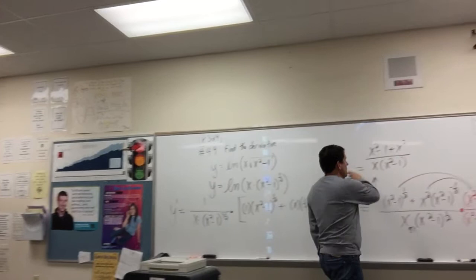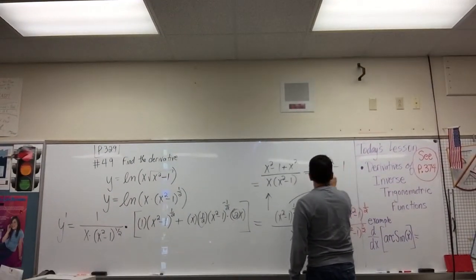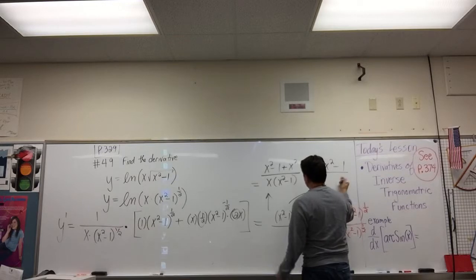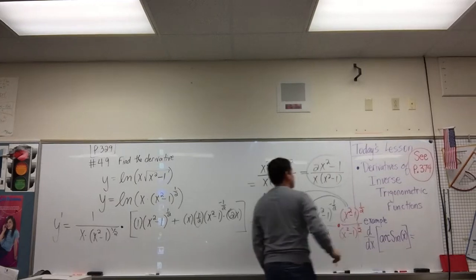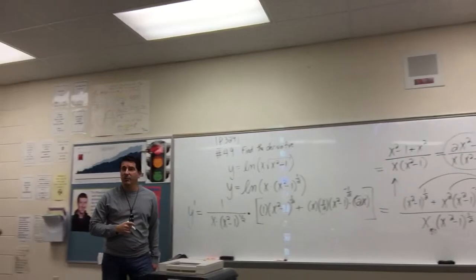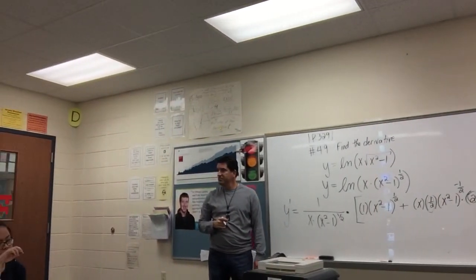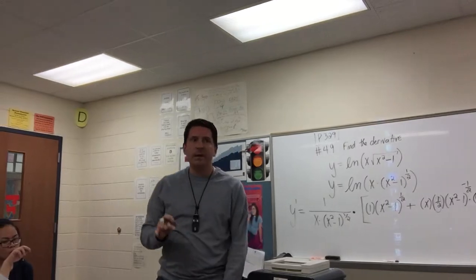And so looking at this whole thing, this should be 2x squared minus 1 over x times x squared minus 1. You can leave it in factored form or not, kind of depends what you feel like. But that's where we would end up. Now that would have been the approach that you would have taken based upon what I taught you.